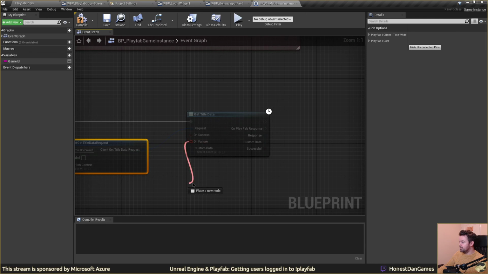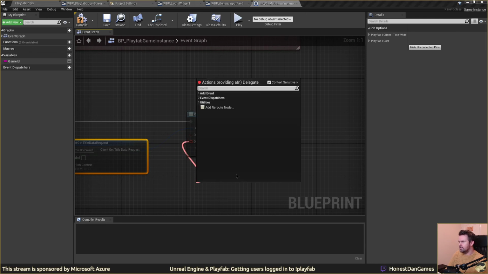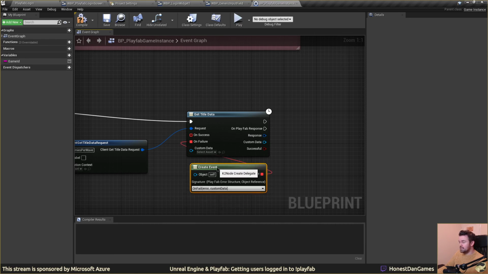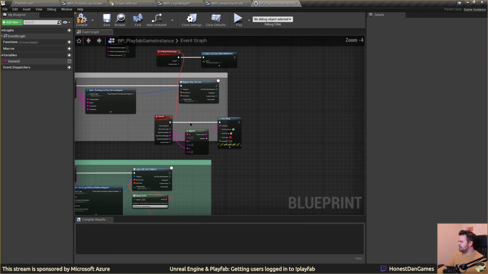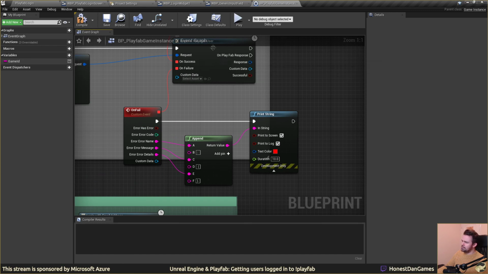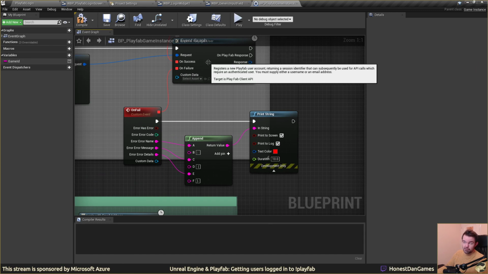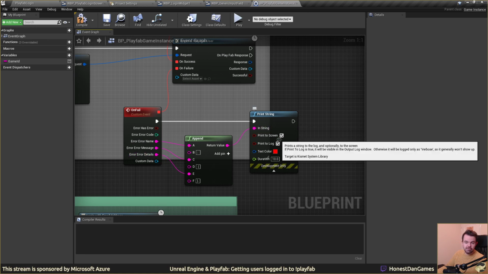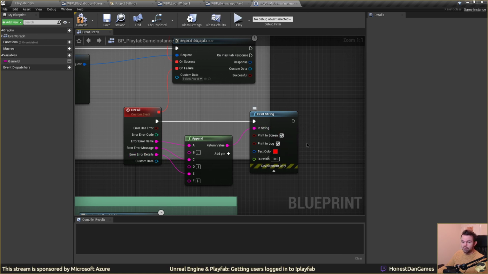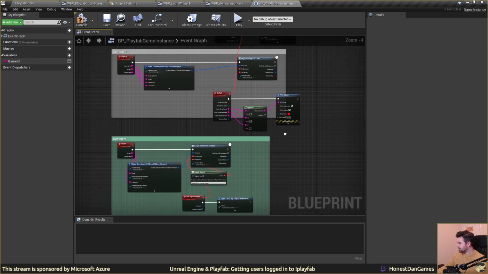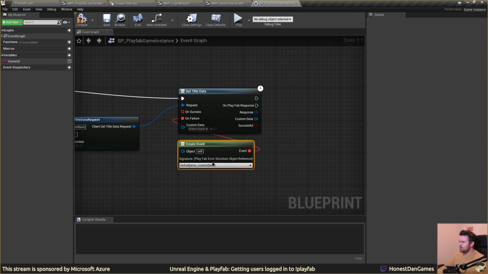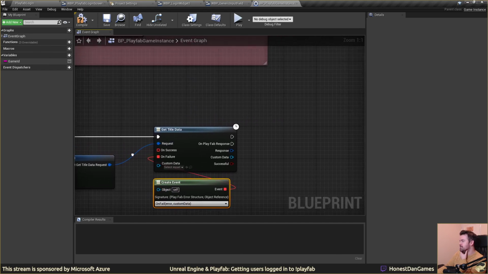We need to do our failure, so we can still do this. This was the create event, we made our failure from yesterday. If you weren't here for yesterday, we have a fail event up here, which will just take the error code that comes from a fail request, and it will break the error name, message, and details out and print it to the screen. So that's what we're going to be using down here. Because it gives you the same signature back, we can just keep reusing that, which is lovely.